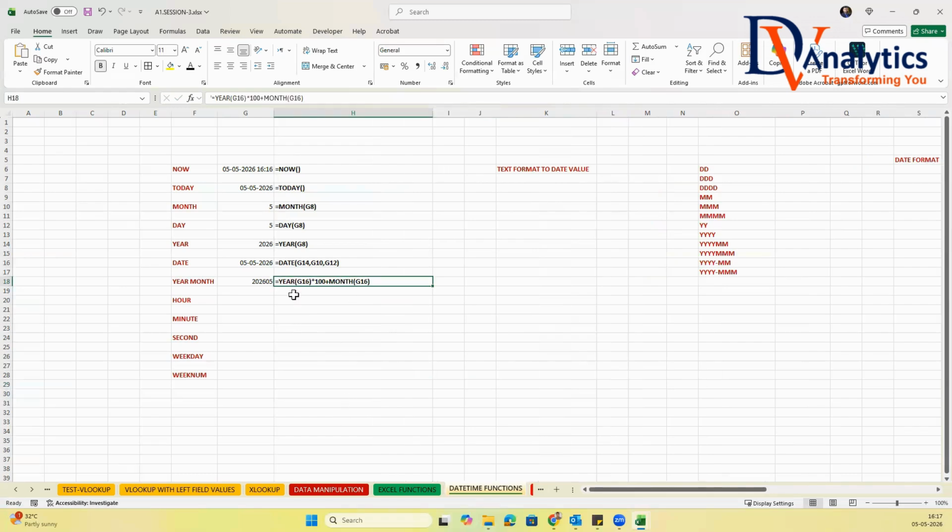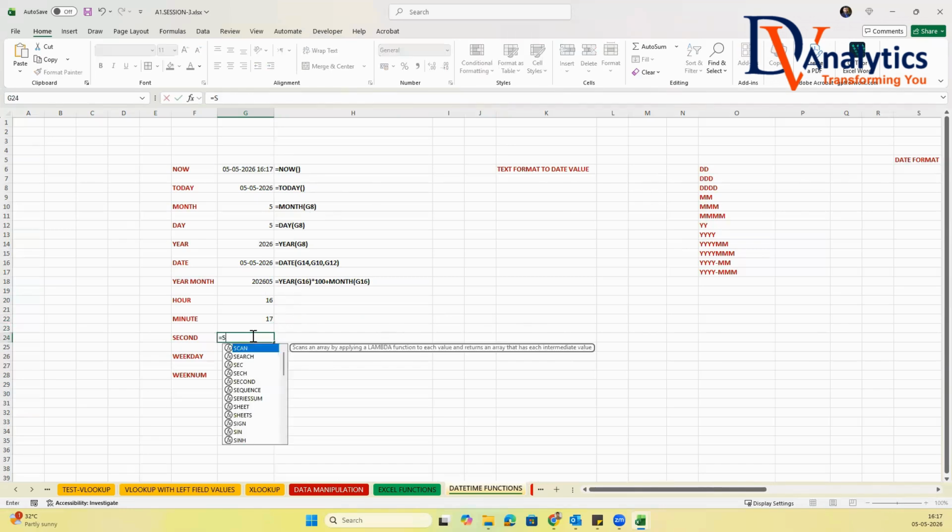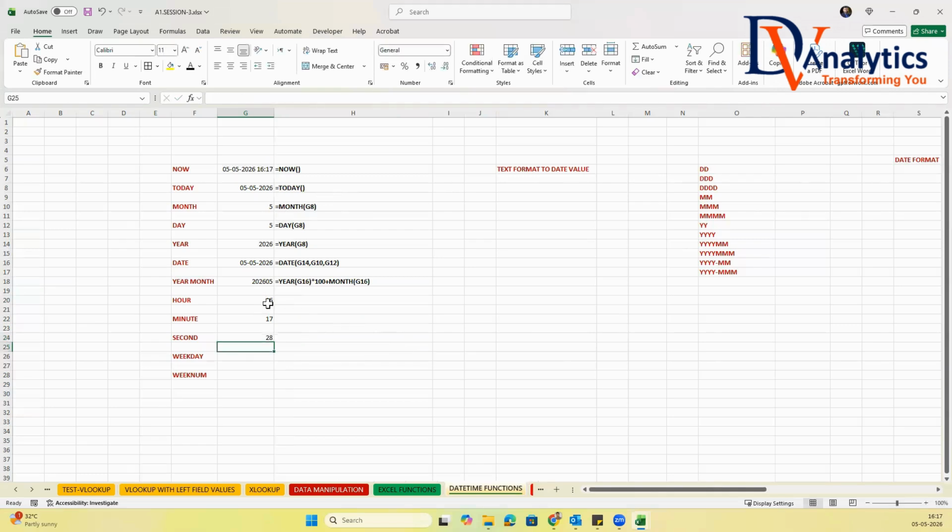Yes, sir. If you say hour function of current date time, it is going to bring 16, that means 4 PM. If you say minute function of current date time, what is it going to pull for us? The current minute, 17. If you bring second, what second is running here? If you use the function called second from the date time, it is giving 28. So this is how we use the function for hour, how we use the function for minute, and how you use the function for second. Does it make sense to all?